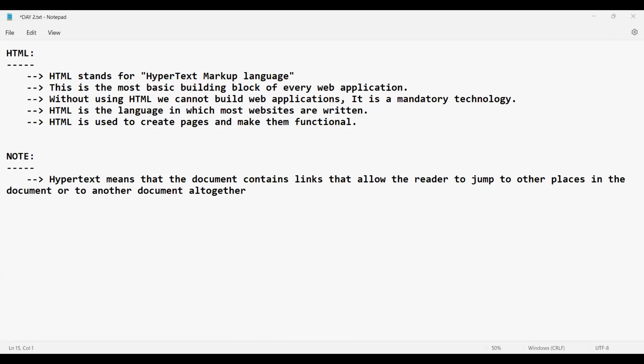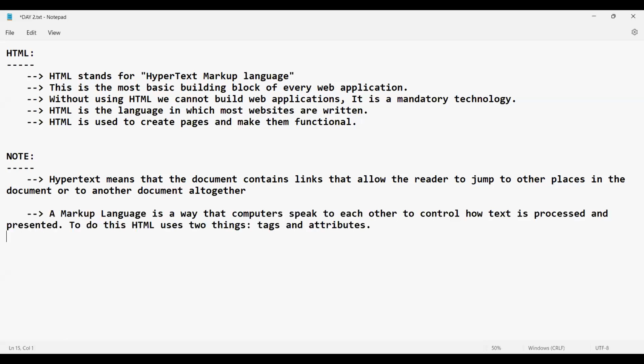I'm not literally saying computers will speak. That means you have to imagine how the control flow should happen, how it should be processed, how it should be presented to the end user. All those things will be decided by markup language, which is integrated in HTML in the form of tags and attributes. Sir, what is this tag and attribute, sir? That I will take care. Don't worry about that. Is that clear for everyone, guys?